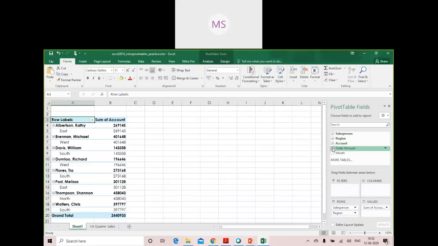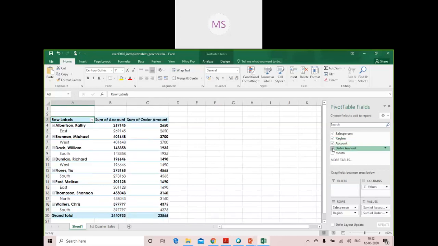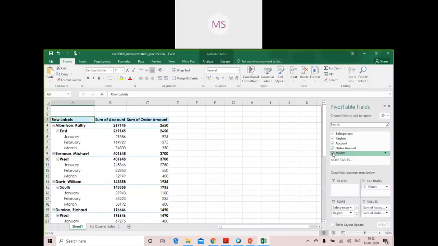If I click on order amount, the order amount will also be visible according to the account numbers. And then if I click on month, monthly data will be available to all of you. Like for Alberton Kathy in the East region in January, February, March, these are the amounts which he has sold and their total. This is the account number and this is the amount and their total. So this is how it does.